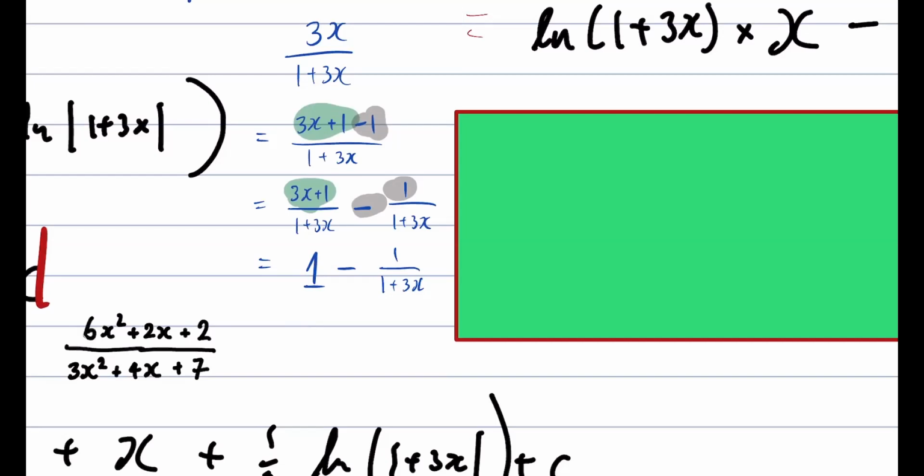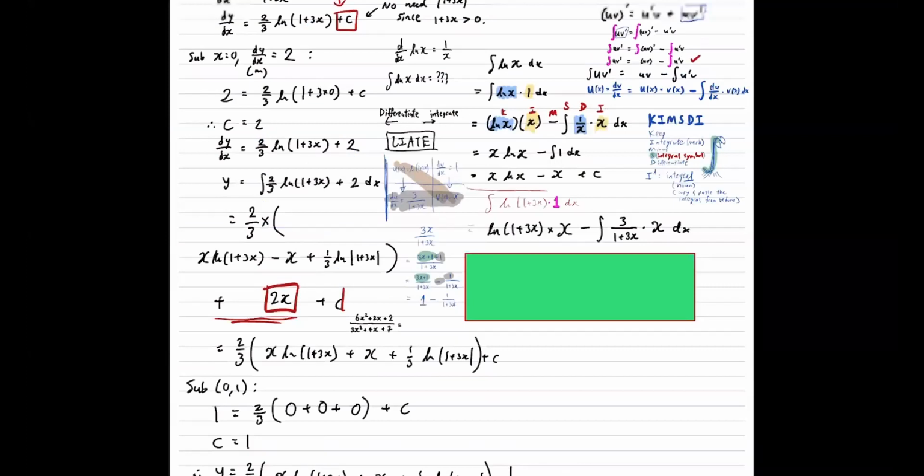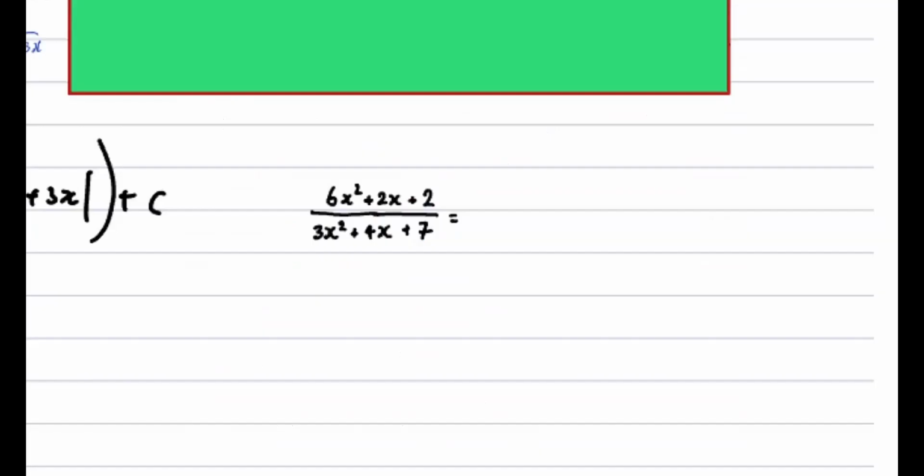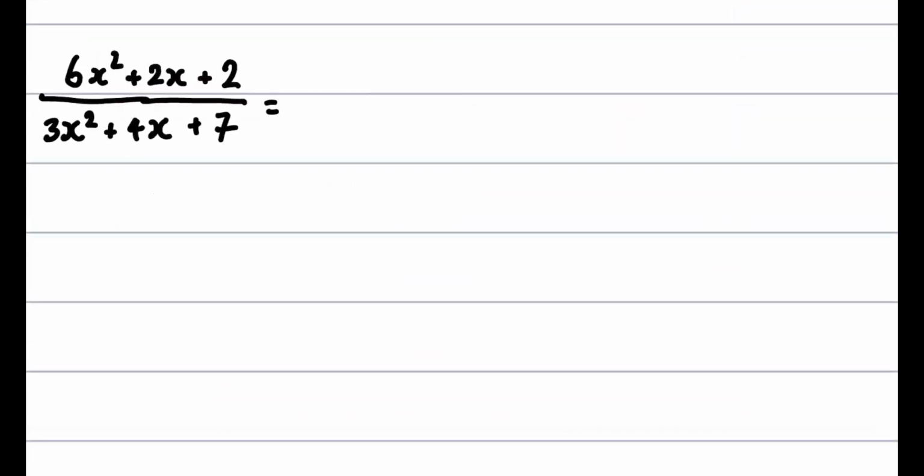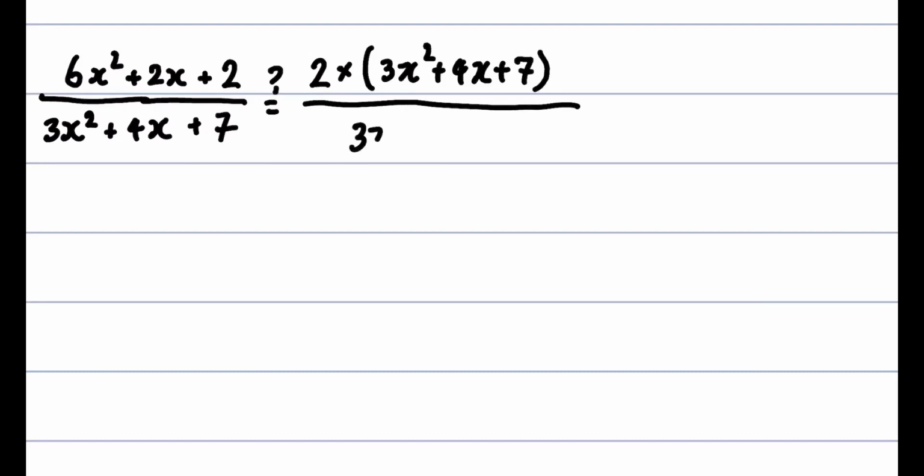What you realize is that 6x squared and 3x squared, if you just divide it, it's just 2, right? So what we can do is, I need more space. Let me transfer my working over here. Actually, we could have just rewritten this as 2 multiplied by 3x squared plus 4x plus 7. Wouldn't it be nice if the numerator was actually 2 copies of the denominator? Then we can just cancel off, right? You get a 2.